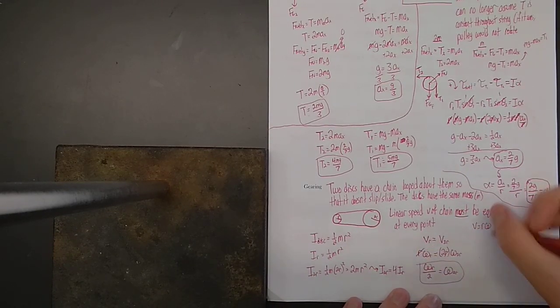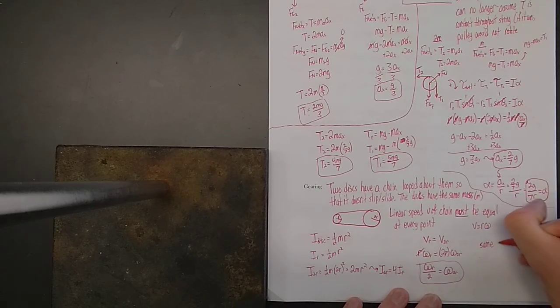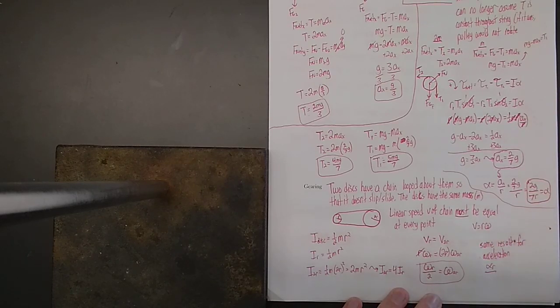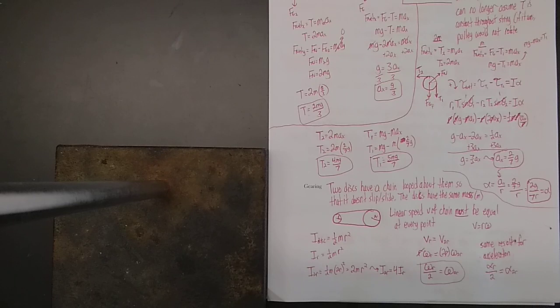And you actually get the same result for the acceleration, in that the angular acceleration, if there is any, of the bigger disk is half that of the angular acceleration of the smaller disk. Okay, so that's just kind of an interesting thing, and we're not really going to study that all that much. I just wanted to point this out because it does show up on a homework problem.